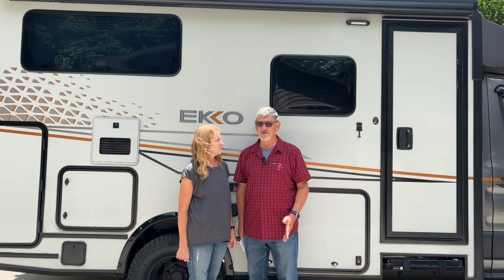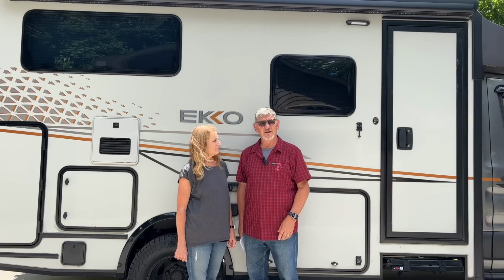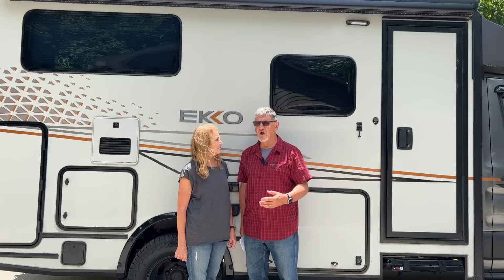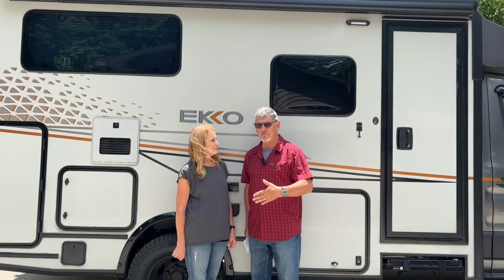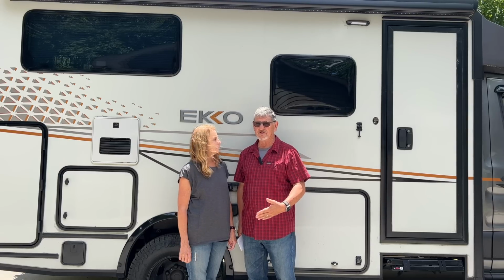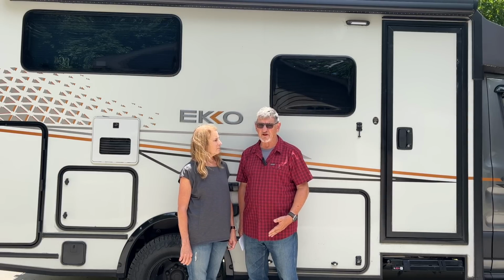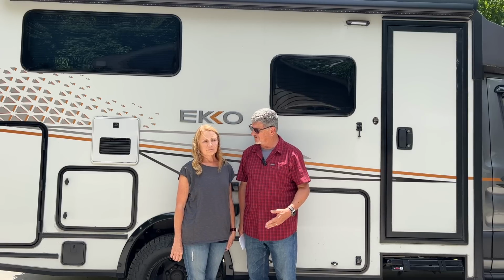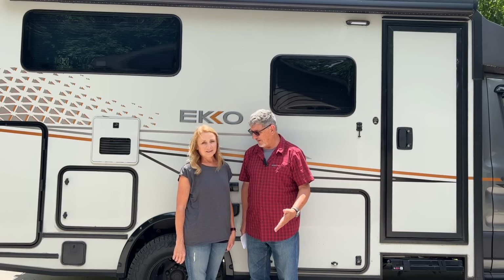And we've also noticed because of the additional lift, it's really easy to back into those back end parking spots that before I worried about whether I was going to back over the curb. I've got so much clearance now that I don't even worry about that. So the driving experience on paved roads, it's a lot better.